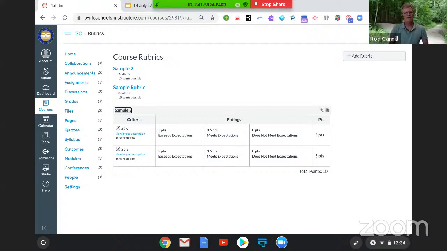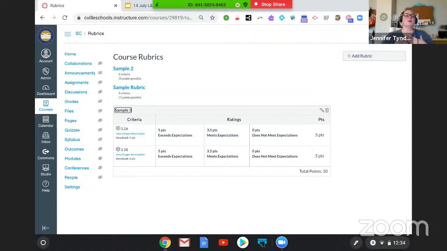I was going to ask, if there are questions in the chat, please add them. But I was going to ask under the criteria, it shows 3.2a, and when you were selecting that, it had that Speaks Clearly. So is that the longer description, or was that the friendly name? No, that is the longer description. So the text box that they provide, that is where you put that.